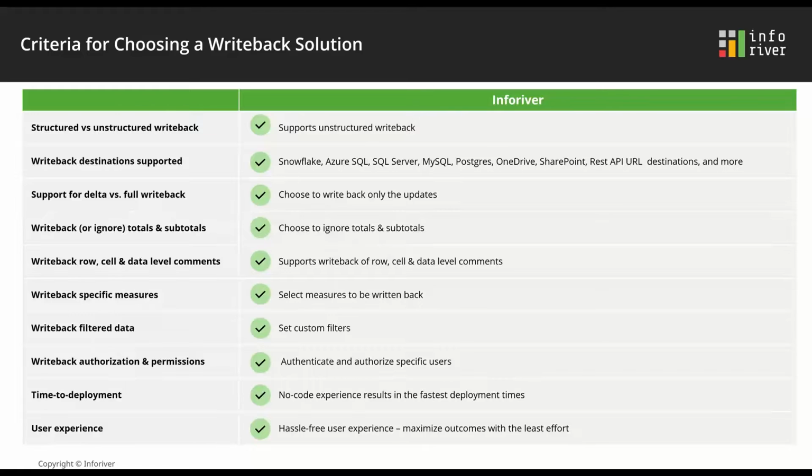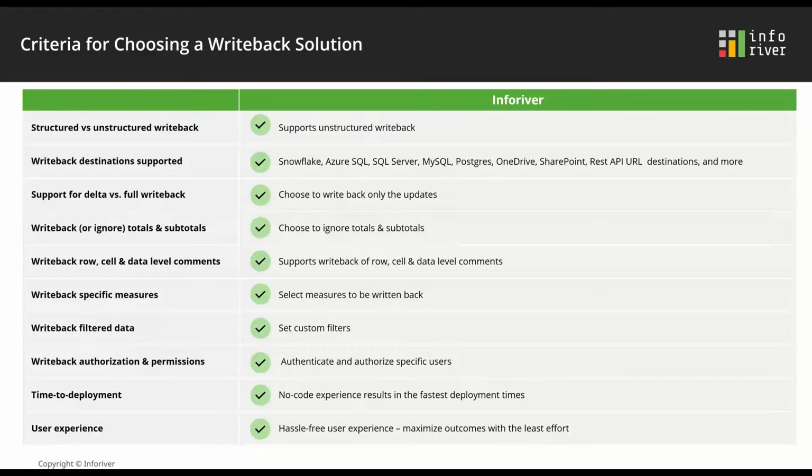What if you were able to build a BI report and then able to make quick changes? It's more of an unstructured, end user approach. That's one of the reasons everybody uses Excel to capture budgets and forecasts, which is more like an unstructured write-back. The write-back destination, what kind of destination?